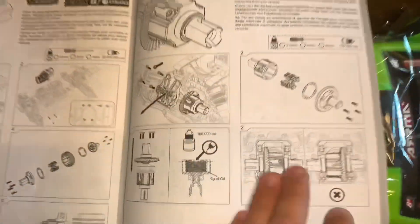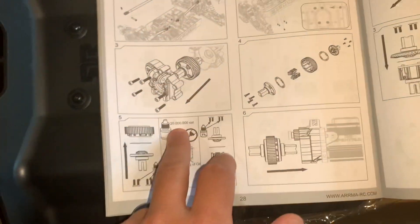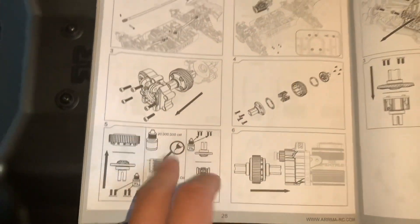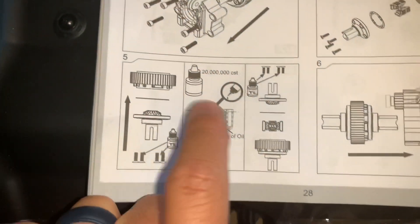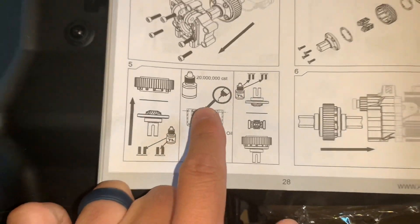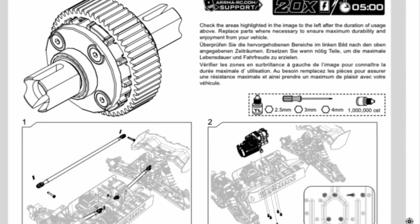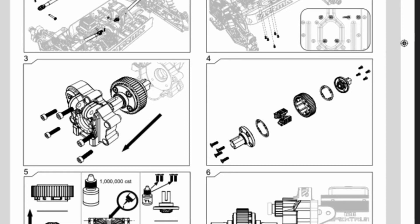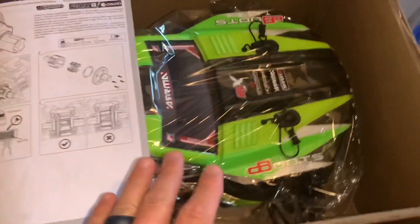The front and rear diffs are still 100K, so those are stock. But this is how you know it's the newest version — version 1.75, or 3, however you want to call it. And it's all because of this. This is brand new. I will cut in some footage and show you the two previous models' manuals. This is the previous version's manual — both are the same, so I'm not going to show two slides, but you'll see right there in the bottom left.